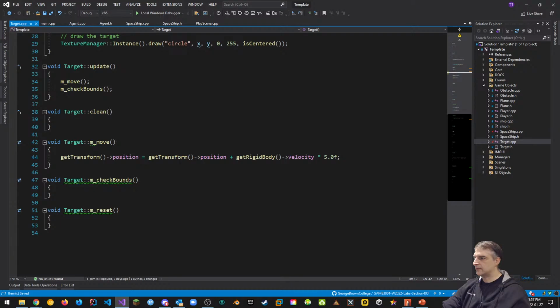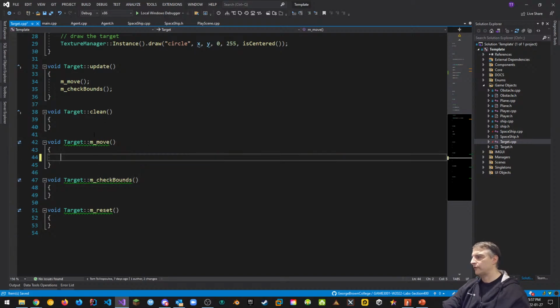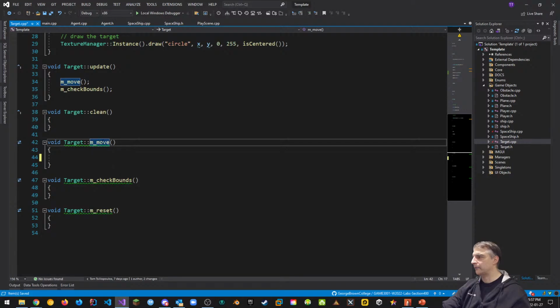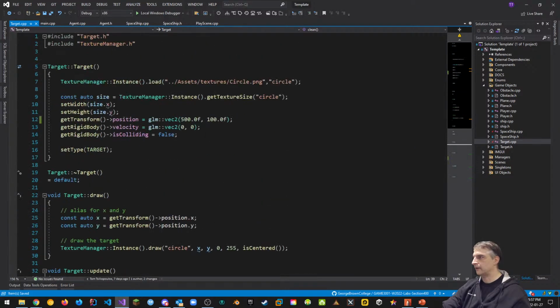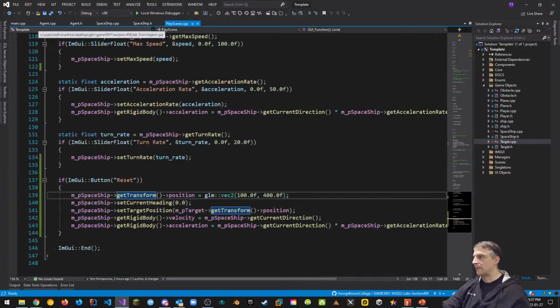All right, so that's good. That's excellent. And we also have a move for the target, but we don't need to use anything like this. Notice it says, let's add position and add velocity position multiplied by 5. We're going to get rid of that because we're not going to do any moving target right now. So right now the target is pretty much just there for the move. I just added the target, but I can modify it later. All right, so again, not much going on here in terms of my target. I just wanted to reset it so that when I'm moving the ship, it starts off at a new position.